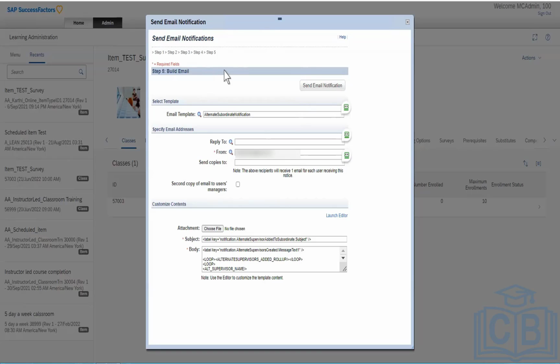So this particular one is called the customized one. This is going to add to subordinate and subject, meaning whoever subordinates or employees you have added. We chose a few people right now. This will be sent to only those people who have actually enrolled. Along with it, you will have the option to attach something, if you want to send this email to somebody else.